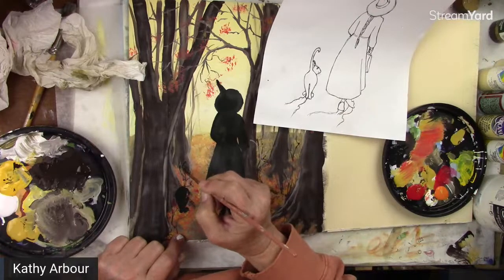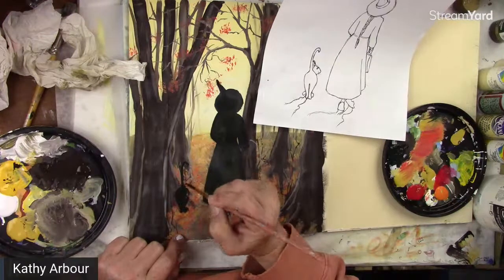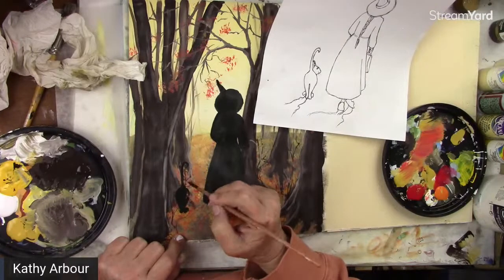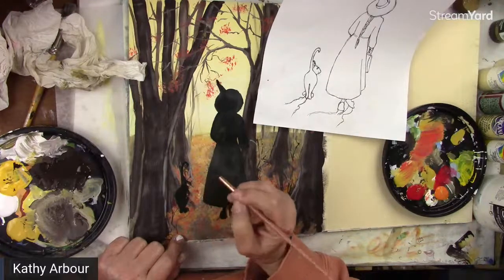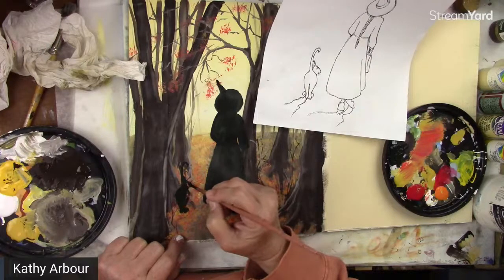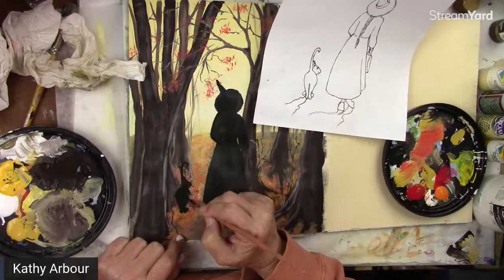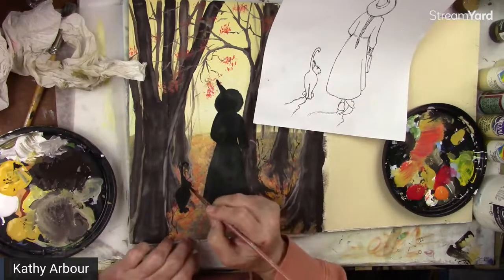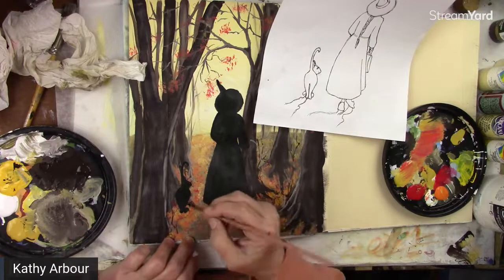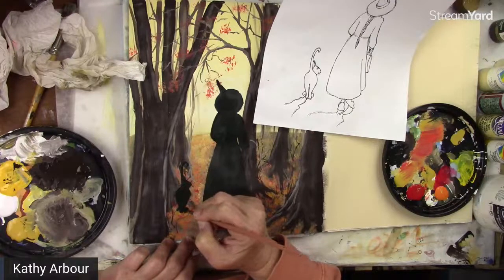And the tail goes up like that. And his ear is there. There's his face. So he's kind of a silhouette right now. But once we put all the highlights on him, he'll look good. Oh, I forgot the little foot there.